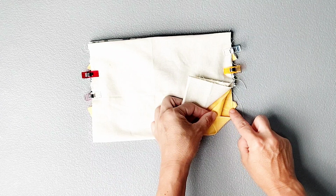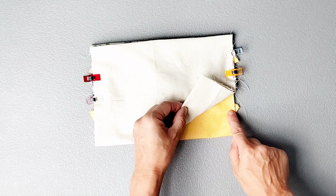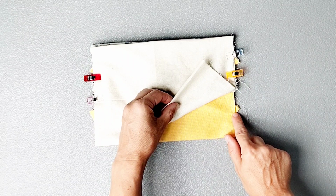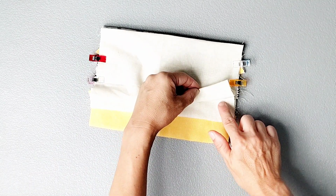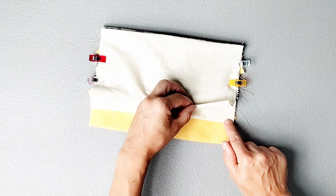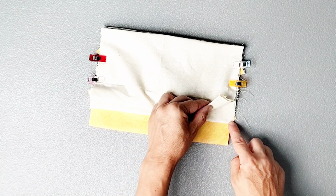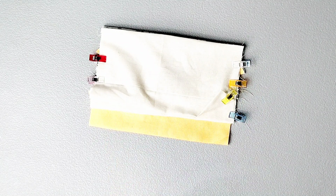Use your finger to feel through the fabric so that you can feel where this trapezoid edge is. Now we're going to accordion fold the bottom of our lining piece so that it lines up with the edge of that trapezoid piece. So I've tucked the edge of the lining into itself so that now there are 2 folded edges of the lining which match up with the edge of that trapezoid. Pin both of these newly folded edges of your lining separately. And repeat on the other side.